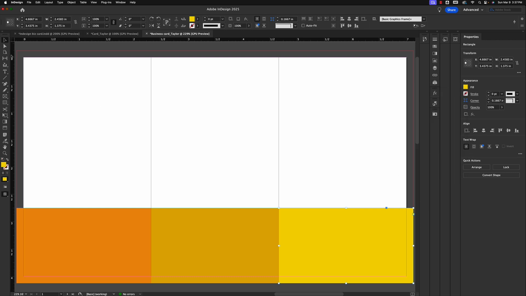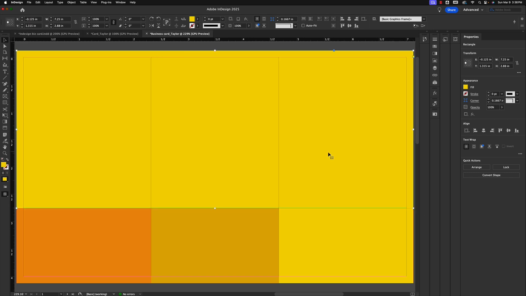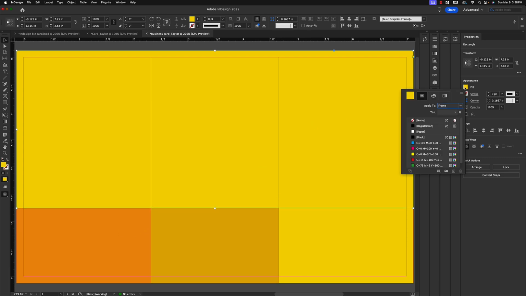And now we're going to grab one more rectangle. And again, I could just copy this rectangle. In fact, let's go ahead and just do that rather than dragging out the rectangle tool. I'm going to hold down Option and drag this up to the upper left bleed. And then I'll just grab the corner here and stretch it out to fill the rest of the image. For this color, I want a color that's going to be contrasting these yellows and oranges. So I'm going to use something like a blue. That way I can get maximum pop by using what we call a complementary color.